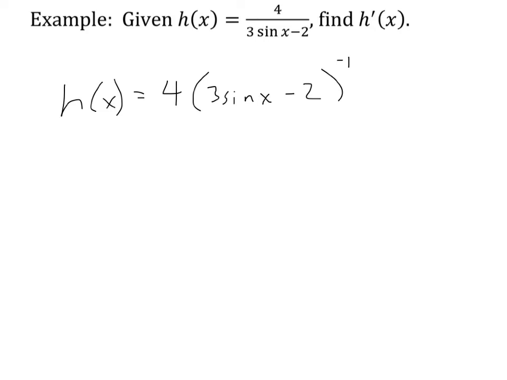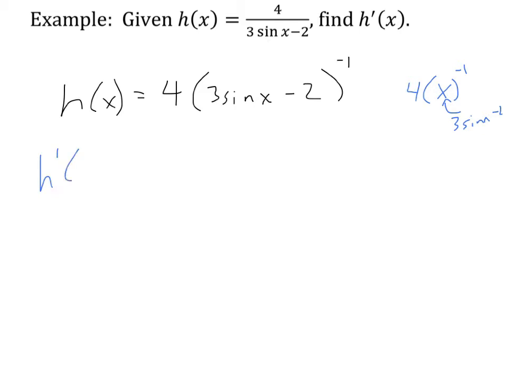So, pause the video for a minute, think, what is the outer function here? What's being composed within it? Well, the outer function is the 4x to the negative 1 function. That's a power function, right? If this was 4, x to the negative 1, that's what it would be. And what's being composed within it is this 3 sine x minus 2, right? So that's the framework that we have as we're working through taking this derivative.